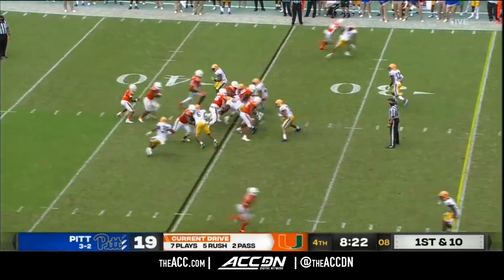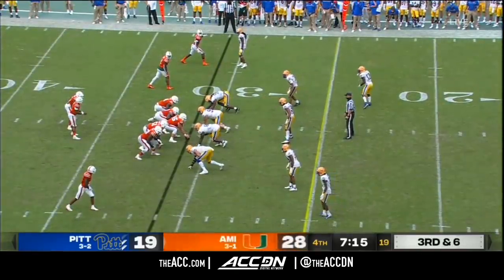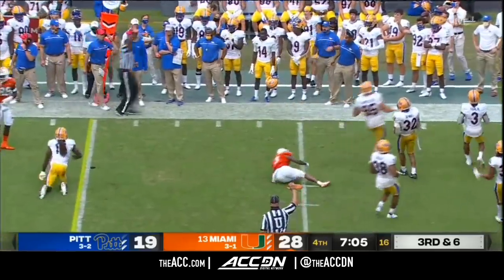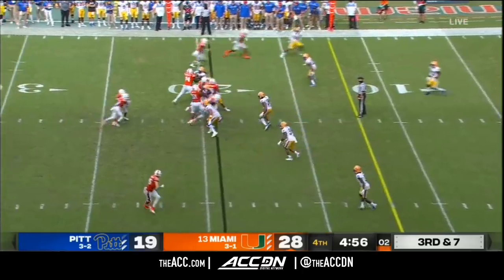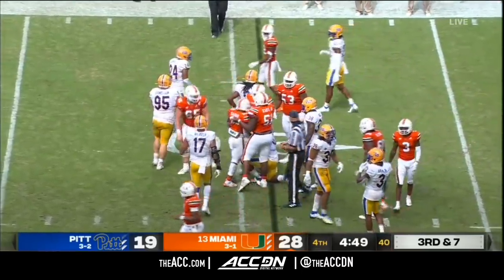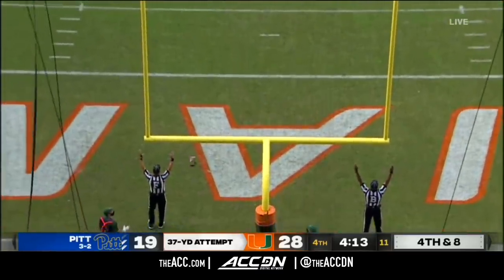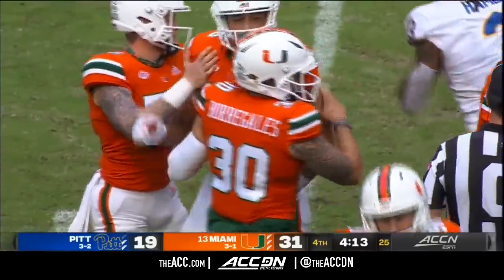Don Chaney, the freshman back now in the backfield — he'll get the carry and won't go anywhere. King swings it out to Harley, has room, picks up the first. Clock — five minutes left to go. Pitt desperately needs a stop on defense, and they'll get it. Harris has nowhere to run — this will bring up fourth down. Perfect on the season, seven for seven. Boragales converts the 37-yard attempt, remains perfect on the year, and Miami increases their lead — now up 14 with 4:13 remaining.